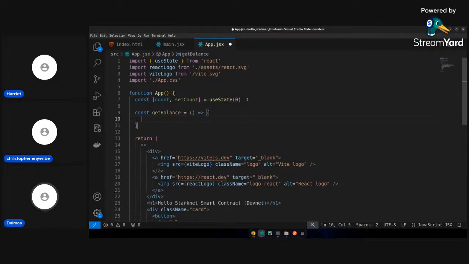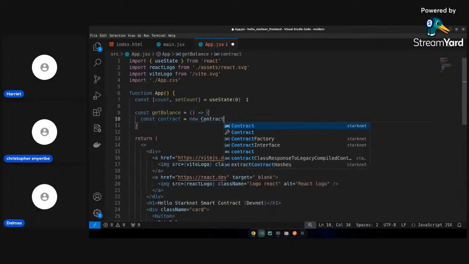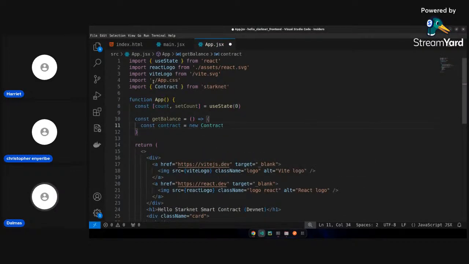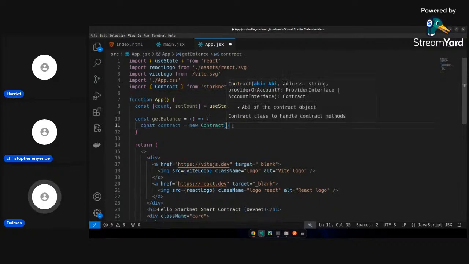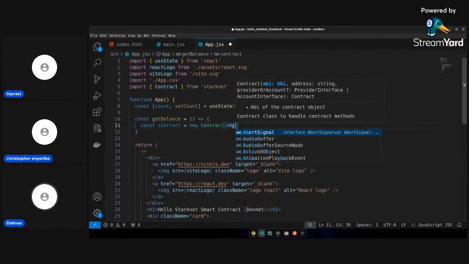The first thing is to initialize or set up our contract. So const contract equals new Contract, and we are going to import Contract from starknet, like the contract class. This contract class will require something called an ABI.